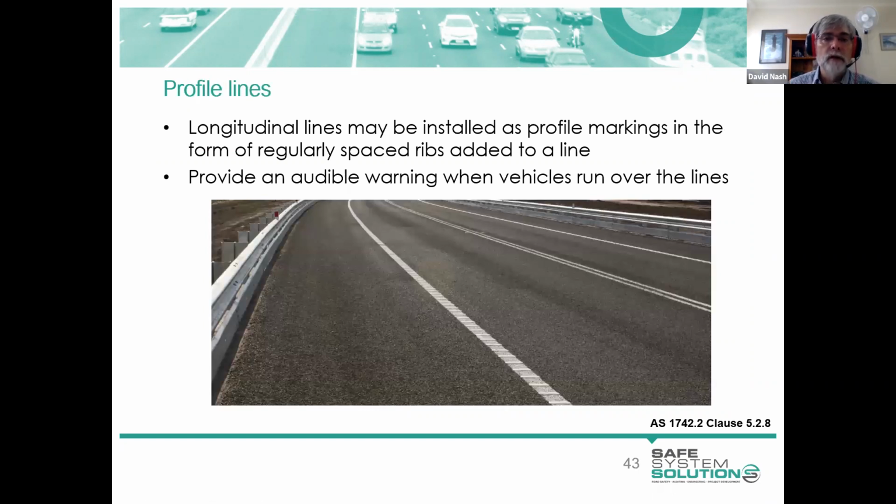Profiled lines, sometimes called audio tactile lines, the ones with the bumps on them, have been shown through quite a few studies to be very good at preventing off-road crashes. They're regularly spaced ribs that are added to the line in thermoplastic, and they provide an audible warning and a little bit of vibration when the vehicle runs over the lines.